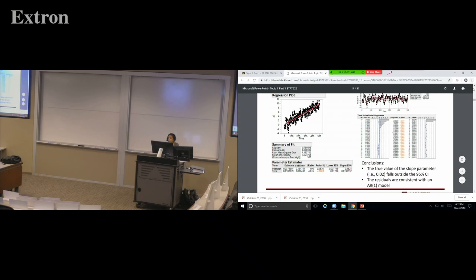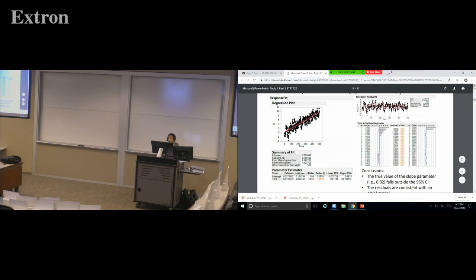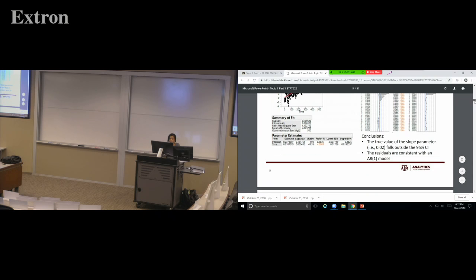If you take a look at the residuals after fitting the linear regression model, when you examine the autocorrelation function and the partial autocorrelation function, hopefully you would see that they are consistent with an autoregressive 1 model with a significant lag for the partial autocorrelation function at 1. So what we're going to do at this point is apply an autoregressive model of order 1, or an AR(1) model, to the residuals. Okay, so an autoregressive model order 1 to those residuals.